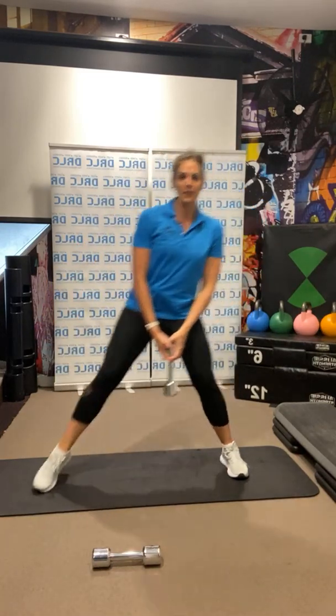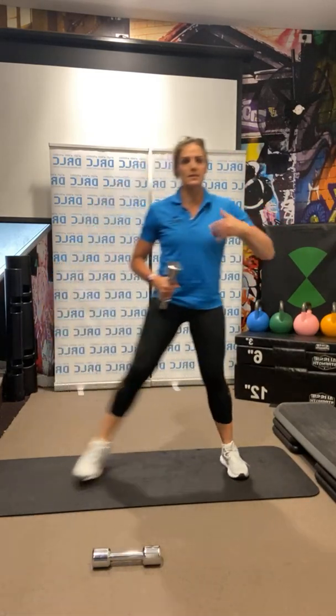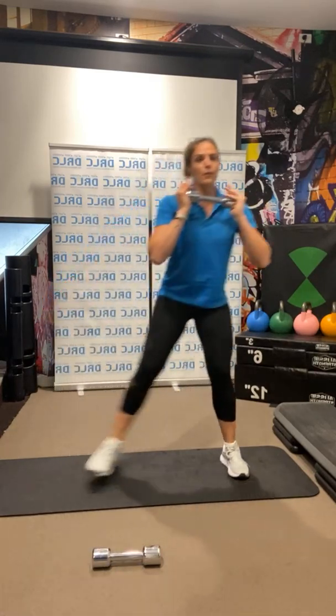Let's do it. So I'm going to use a small weight to give me a bit of extra resistance. You don't have to. 3, 2, 1. Step to the side. Back up again. Bending that knee, keeping that other leg straight. Keeping the weight just sort of shoulder height. If it's really heavy, just keep it down, but then it kind of messes with the technique. So 15 seconds, nice strong core, 10 seconds, all the way as far as you can.